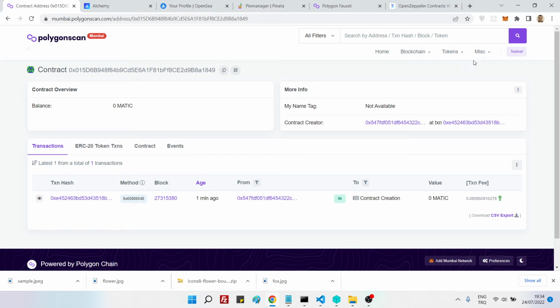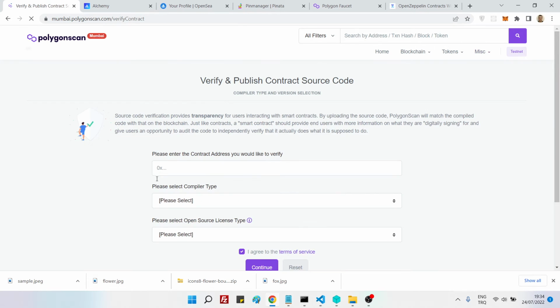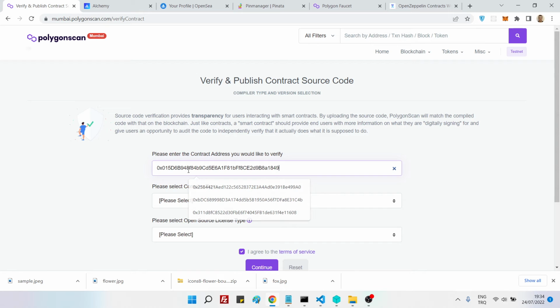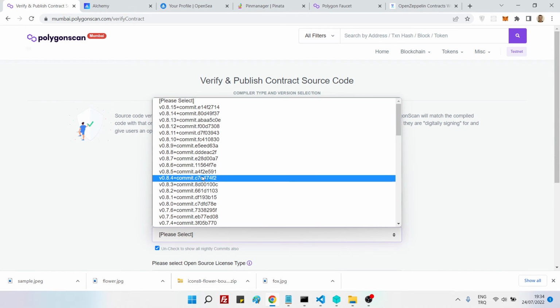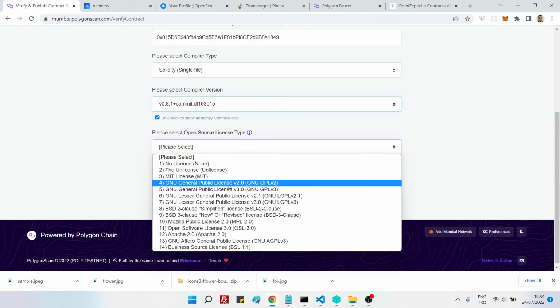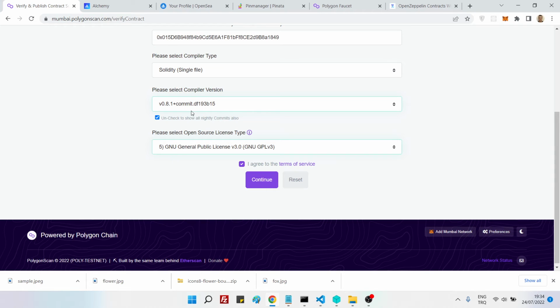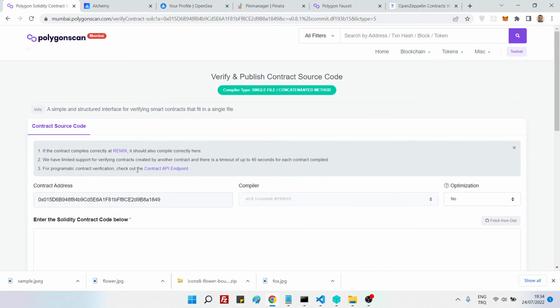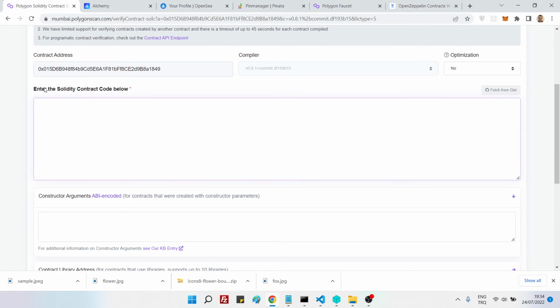So now let's click on Misc, miscellaneous, and then here click on verify contract. Paste your contract address, compiler type single file, compiler version 0.8.1, and license, let's say GPL version 3, and continue. Now it's asking us to enter our Solidity contract code below.